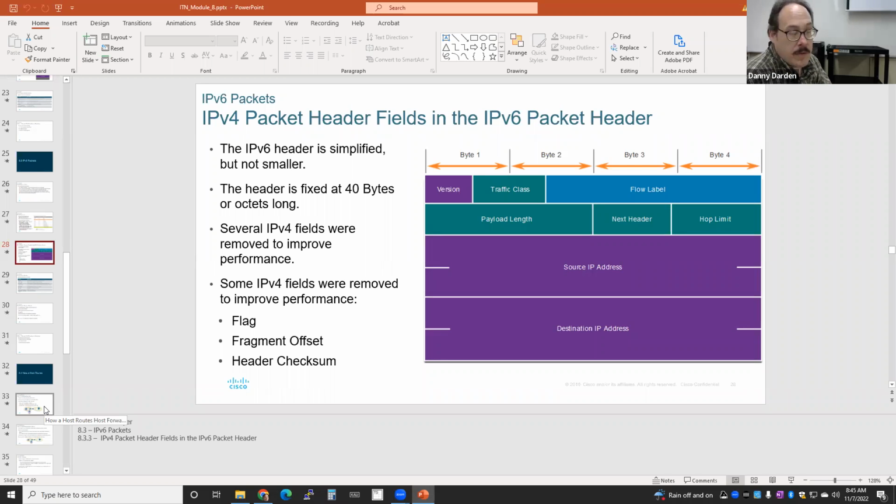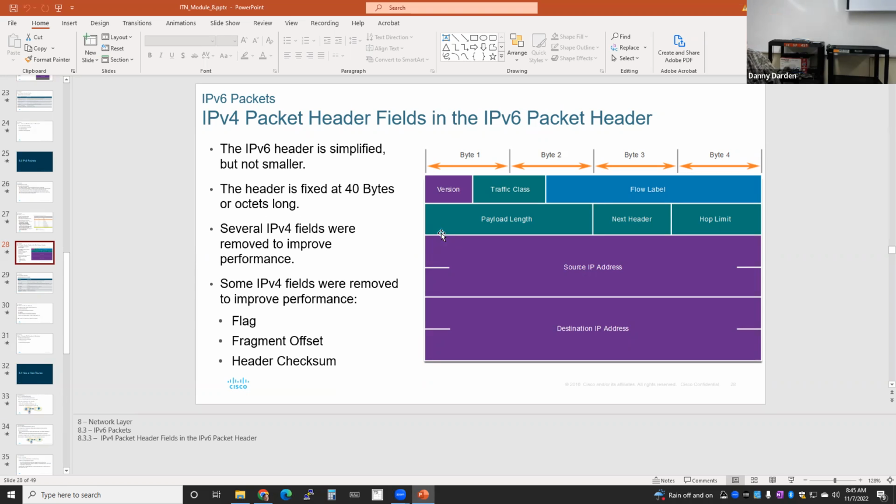How many bytes does that represent from left to right? Yeah, 4 bytes.